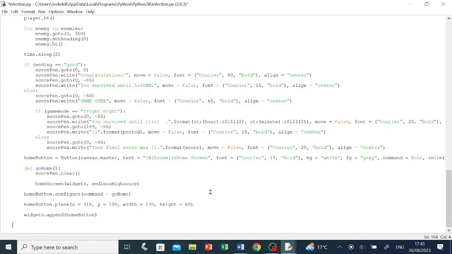Now we're going to create a dictionary called actions. This is for the player movement.